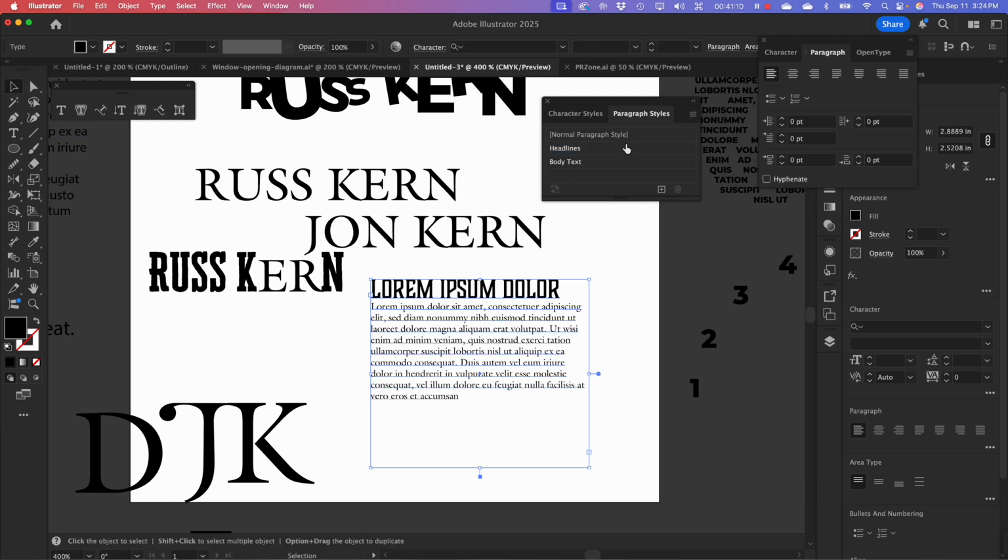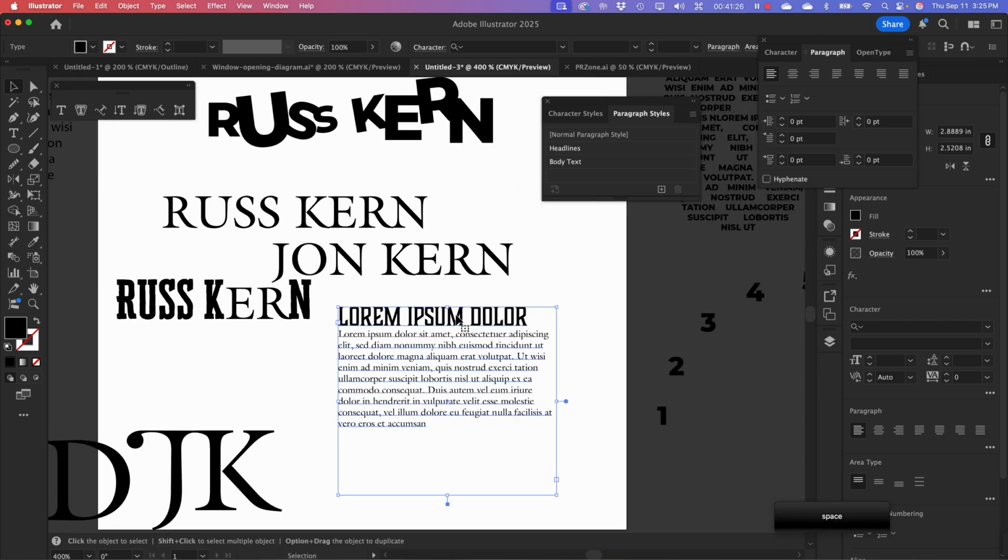Whenever I create a paragraph style, paragraphs operate on blocks of text. So basically it's anything between a hard return in your text. So basically all I really need to do is have my cursor sitting in the middle of this headline. If I click body text, that's weird.